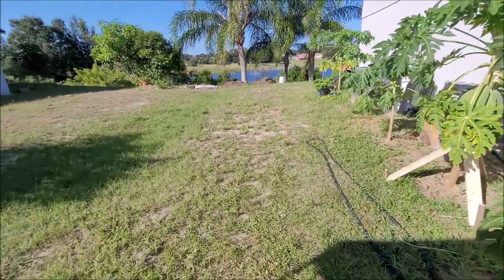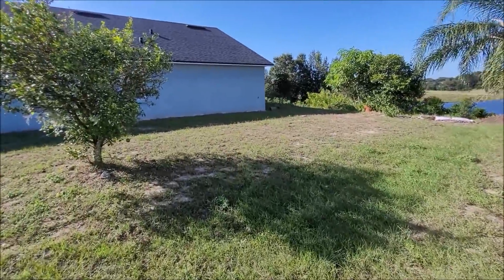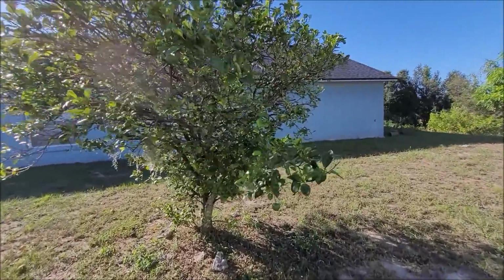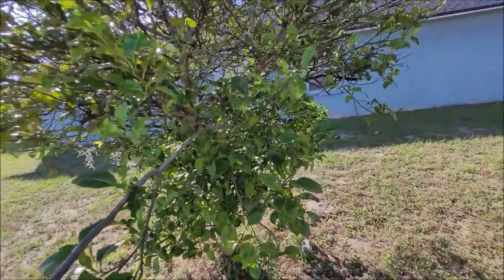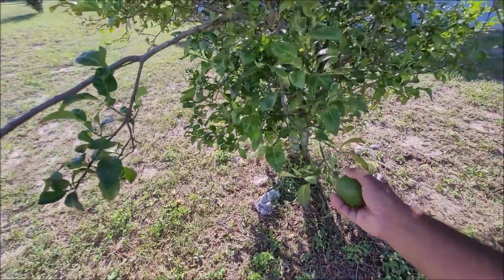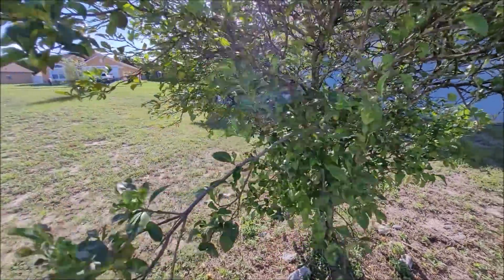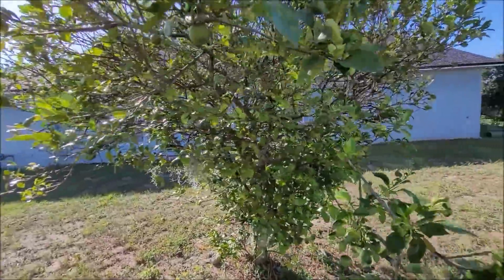And then one more thing I want to show you guys, right? So this is a neighbor's yard over here. And look at this. Look at this tree here. Citrus tree. And get orange on it. Right? Neighbor's yard, get orange tree. That's cool.